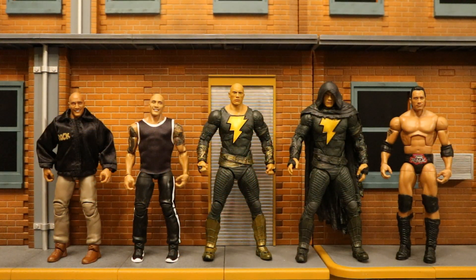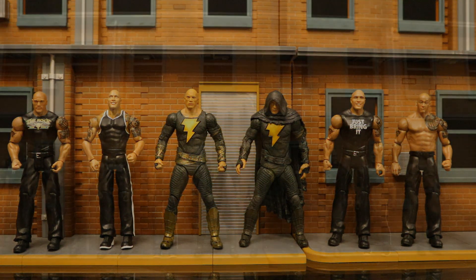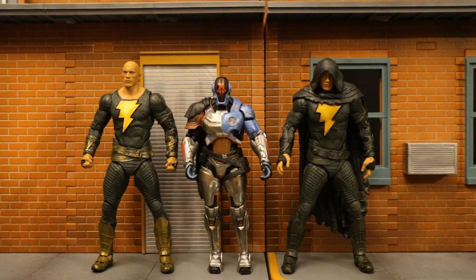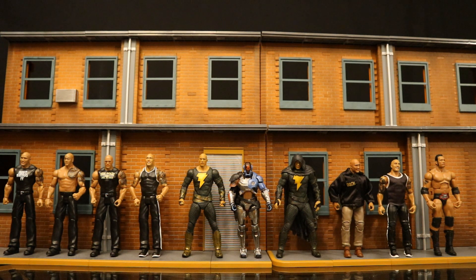Now let's check him out next to some Dwayne Johnson figures. Here he is next to a few different Mattel WWE Elite Dwayne Johnson The Rock figures. Which head sculpt do you think is better? They're actually both very nice, but I'm happy to give it to McFarlane — it looks a lot more convincing. Then next to some Mattel WWE Basic Rock figures, and here they are next to all my different Dwayne Johnson The Rock wrestling figures. And I guess this Fortnite Foundation figure is also sort of a Dwayne Johnson figure — when he took his helmet off in the game, The Rock is the guy that voiced and played him. Here are all the different Dwayne Johnson figures in my collection. If there's anything I'm not aware of, drop me a line in the comments below.